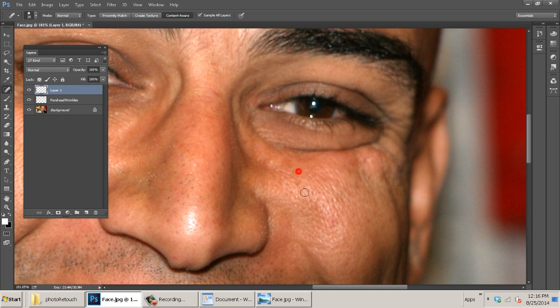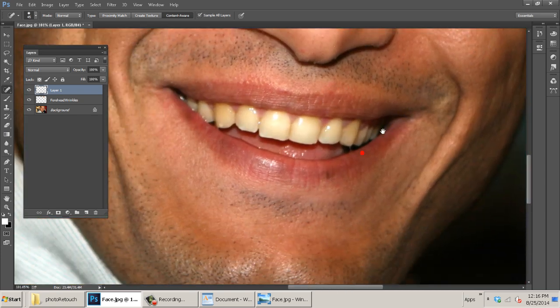So I'll have to manually fix that one. A little bigger brush. See, I'm introducing too much white into there and the rest of that's red, so it looks kind of funny, so I'm just going to ignore that.